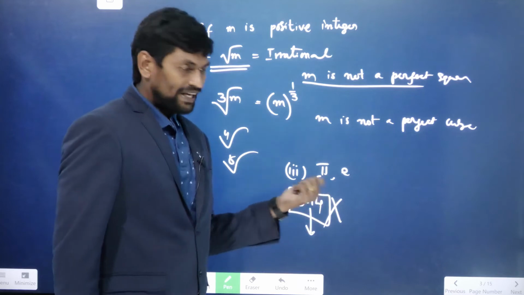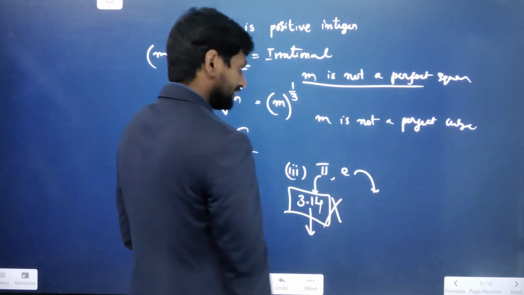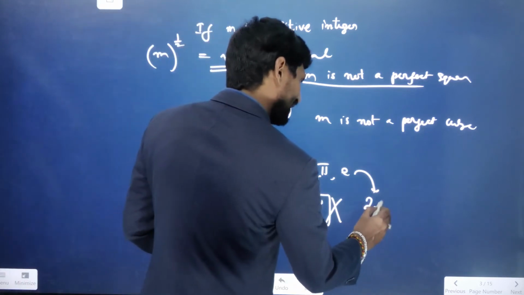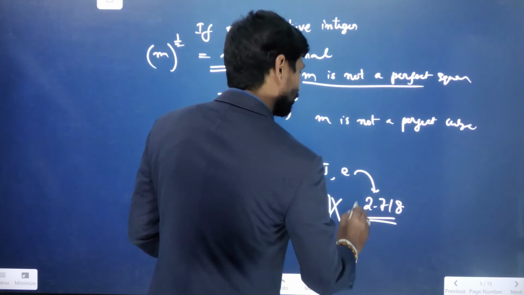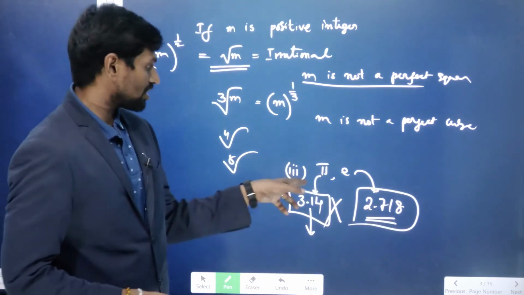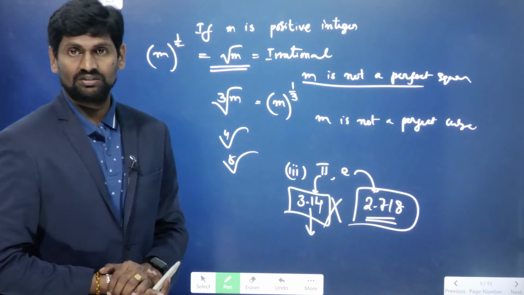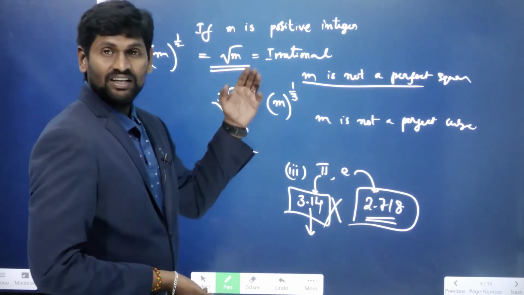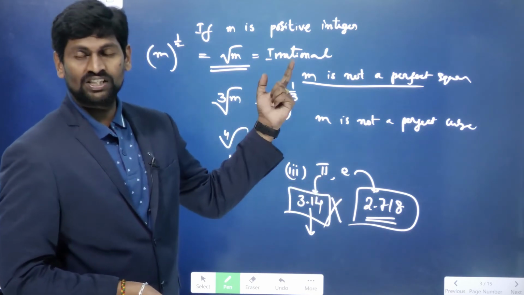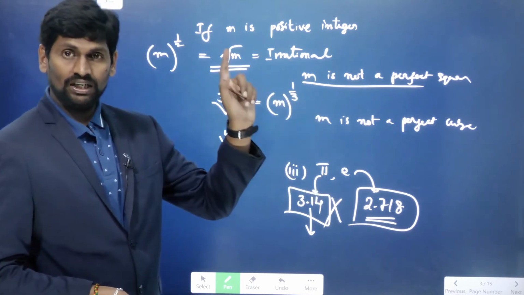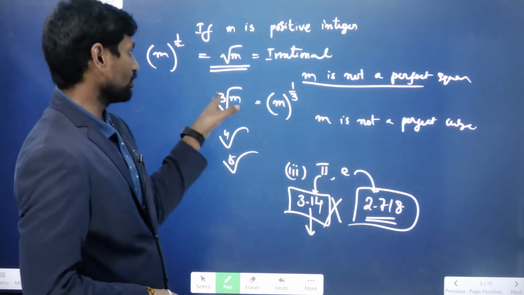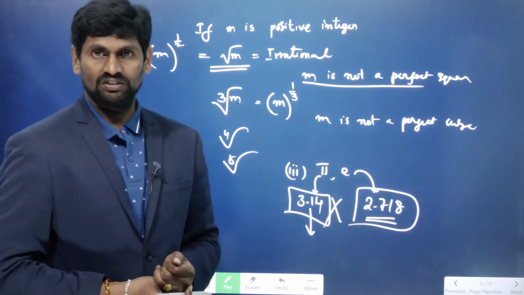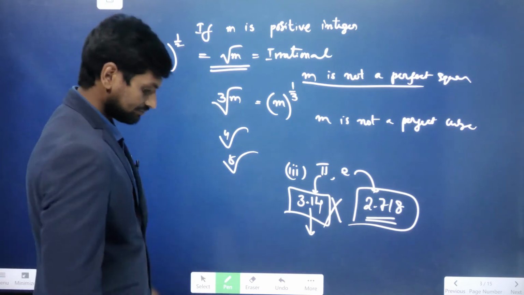Okay? So pi and e, e is the eccentricity. Okay? So this is 2.718, this is an approximate value, not the exact value. These two are also called irrational numbers. Pi and e values are irrational numbers. In such a way, the first type is non-terminating, non-repeating, the second is root form, and the third is pi and e. So we found three different types of irrational numbers. Clear? Yes.